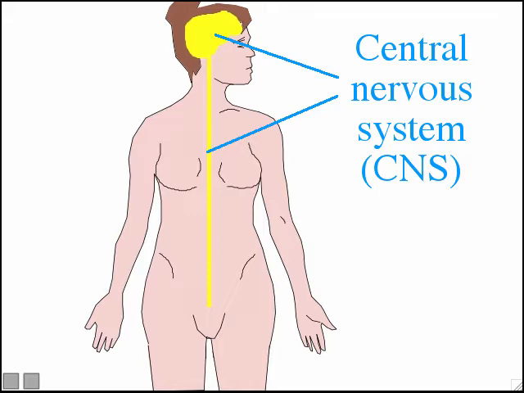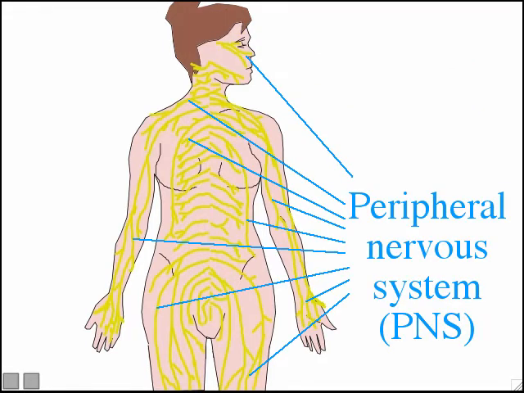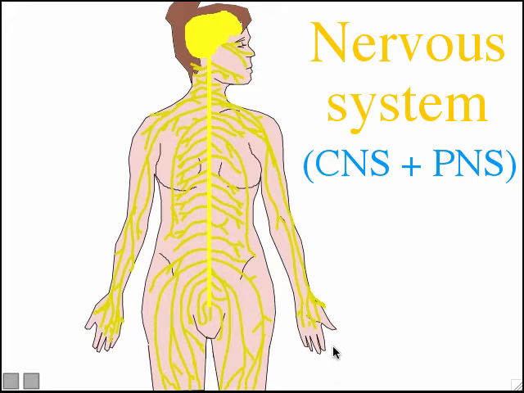And the other part of the nervous system is called the peripheral nervous system, or PNS for short, and that's defined as all the nervous tissue organs that are outside of the brain and spinal cord. What are these organs? Well, they're mostly nerves. What you see here in this diagram are the nerves that connect to the brain and the spinal cord. So your nervous system is the CNS, the brain and the spinal cord, plus the PNS, which is mostly all the nerves that connect to the brain and the spinal cord. Together, those two make up the nervous system.